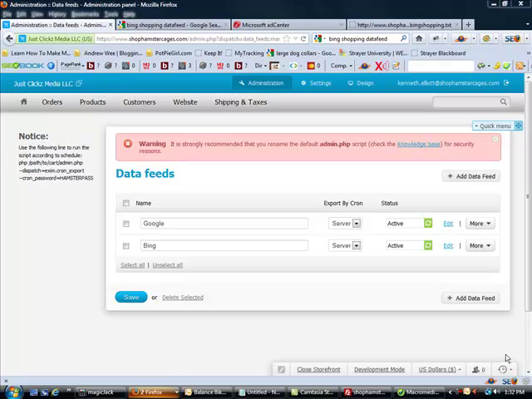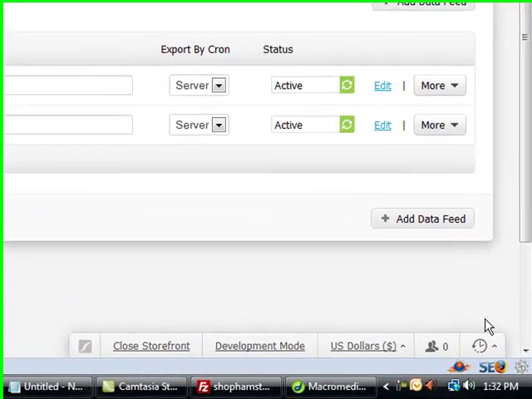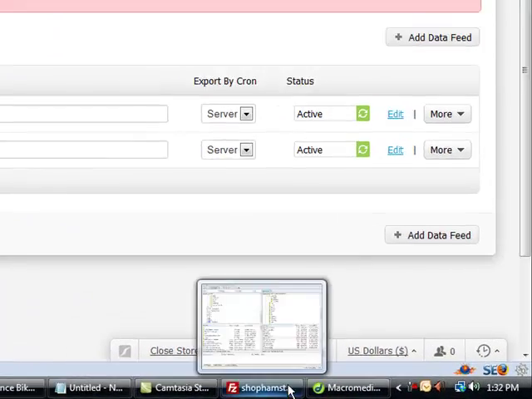Hey, I forgot to give one more piece of this puzzle that perplexed me for a long time. When CS-Cart saves your data feed, it saves it in UTF Windows format. Microsoft Bing Shopping requires that the file be in UTF format, nothing else. So there is a programmatic change that you will have to make in order to make all this work. It's two lines of code that you will have to add.